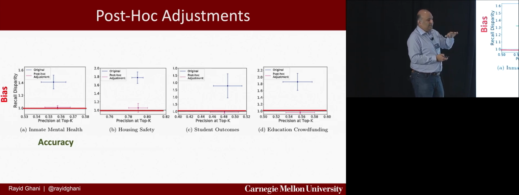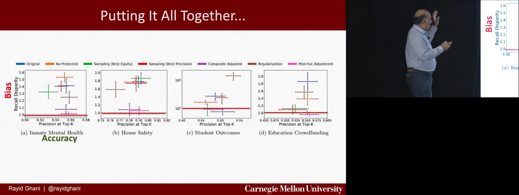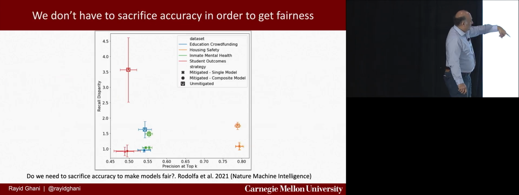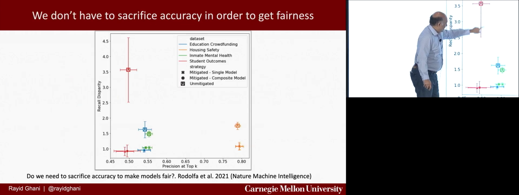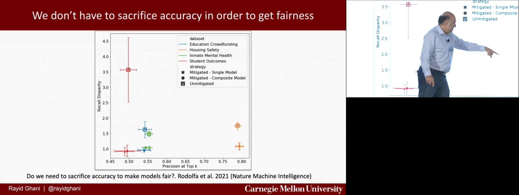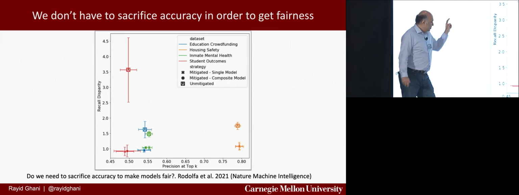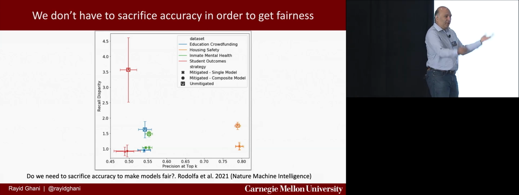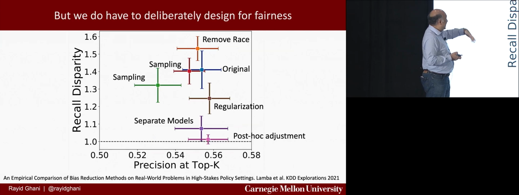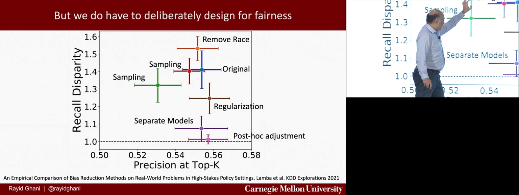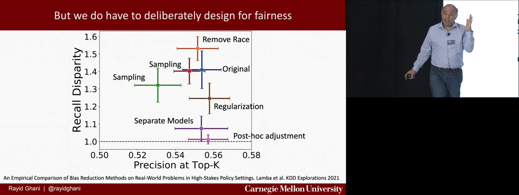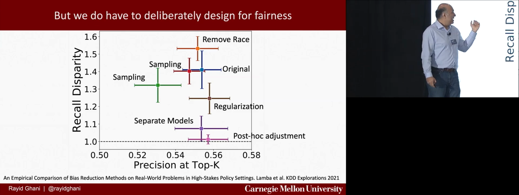I don't have enough time to go deep, but I'll give you the intuition. What we're finding is that in all of these different cases, we can get from the original efficiency-focused models, the unadjusted models, to the fair models without losing accuracy. But we can't do that if we just pick a random method that's sitting out there and use it, because this is what happens if you use those random methods. This very specific approach of adjusting at the end seems to work, and I'm showing you 4 examples here. We've actually done it in several other cases, and we've found repeatedly the same thing.